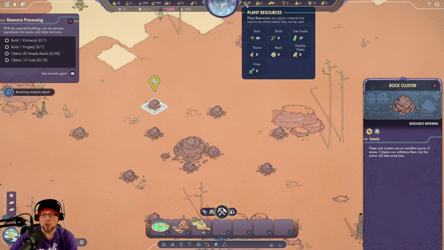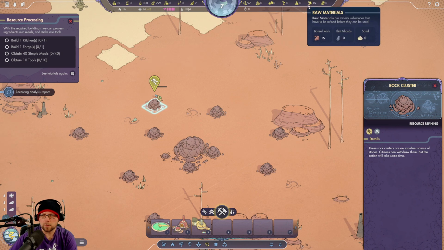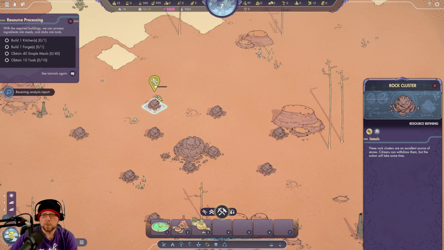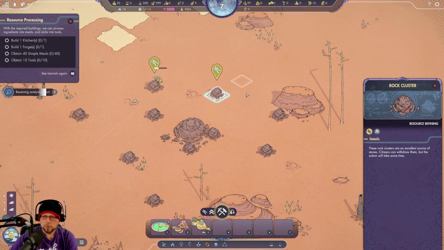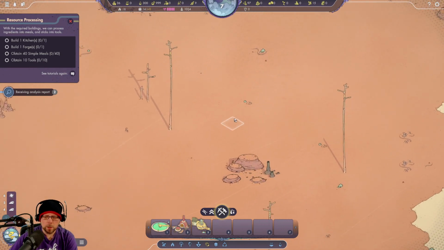Oh, that's nice. It puts all the plant resources under one drop down. Okay, I kind of like that. I kind of do, kind of don't. Yeah, I can just hover over this and it shows all of them. I do like that. But yeah, did I find any ore or anything?